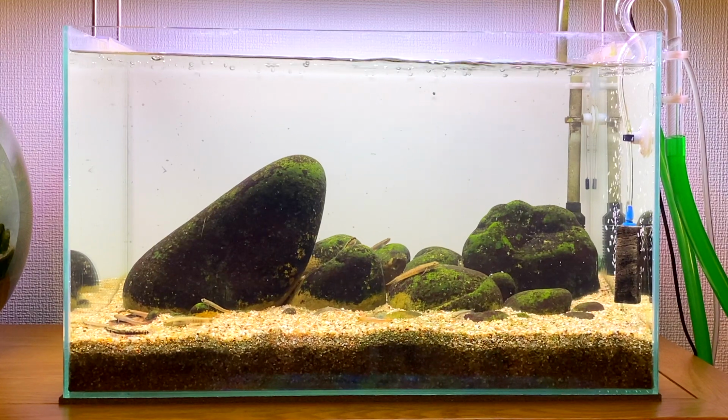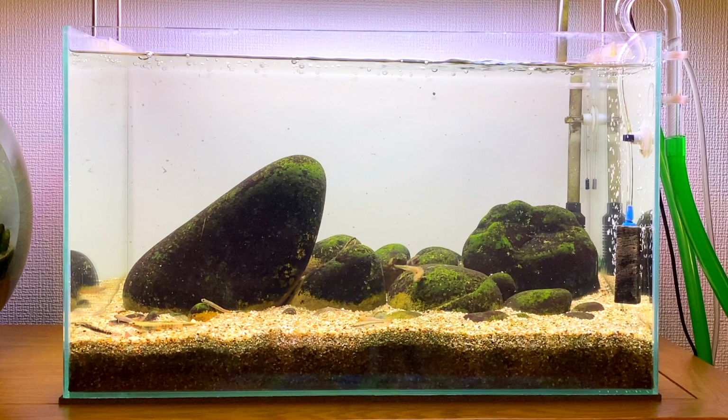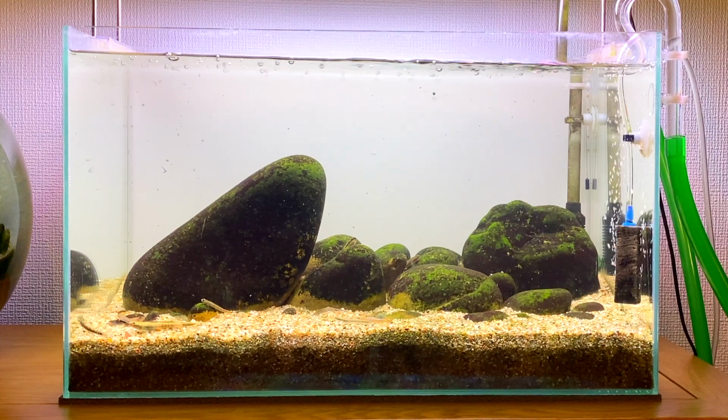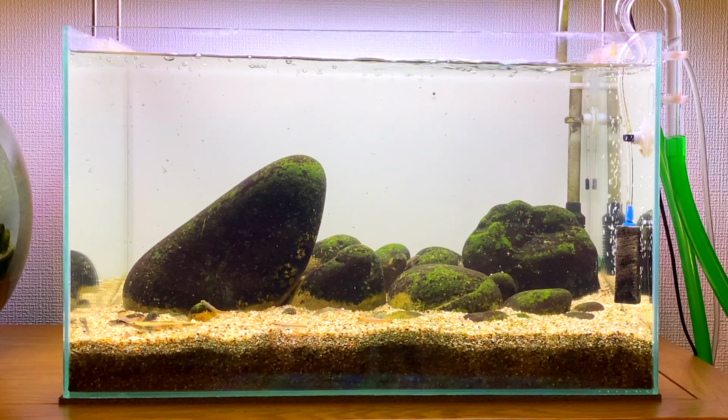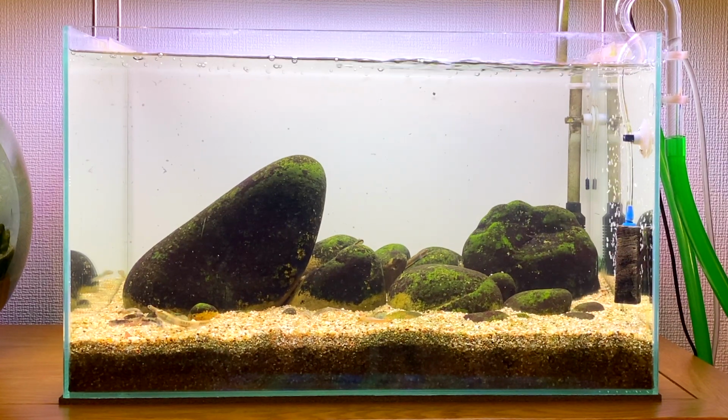Here's my Hillstream aquarium about 3 to 4 hours after I've done all the maintenance on it. The filter's done its job now and it's cleared up the water really nicely. Overall we can see a massive difference in how clean this aquarium looks now. It's so nice to see all the gobies in the aquarium. They are really interesting fish to watch, so the easier I can see them the better it's going to be.